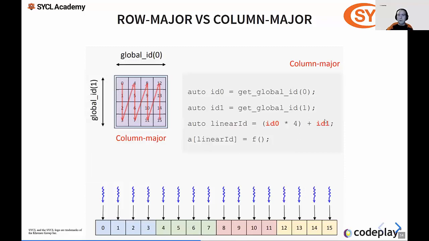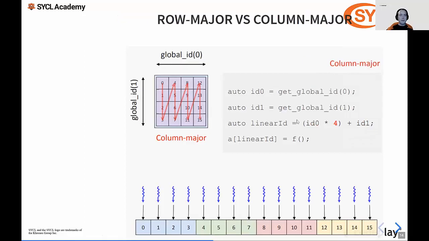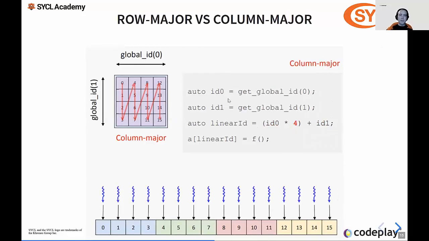So you need to change the way you access the data, basically by changing the indexes here. For example, in OpenCL, usually the buffers are column major. The data is laid out in a column major fashion, so you would prefer to access the data in this way. What's important here about this 4 is that we changed it. Since this is square, it doesn't matter, but this 4 now refers to the height, I suppose.